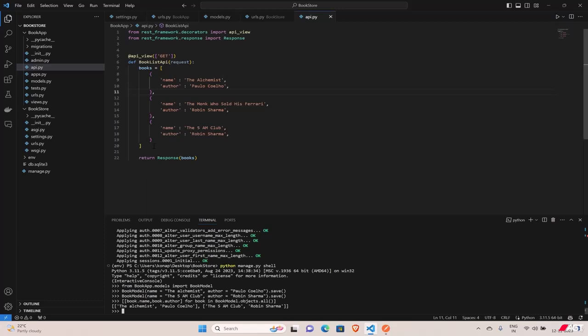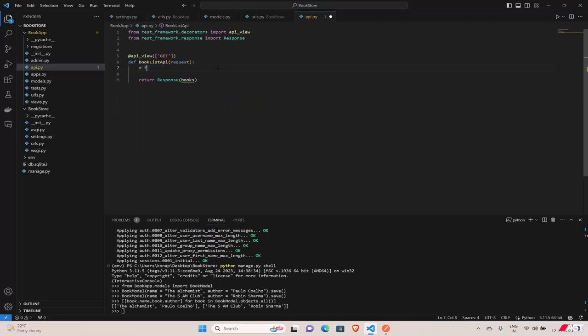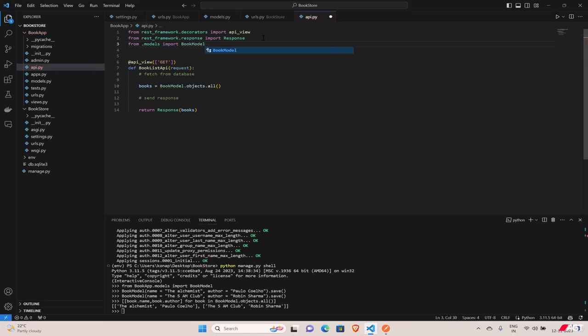So for that we have to modify this code. Instead of this hard coding, we will fetch from the database and then we send the response. So for fetching from the database, first we need to get all the books. books equal to BookModel.objects.all(), and here we need to import the BookModel, from .models import BookModel.